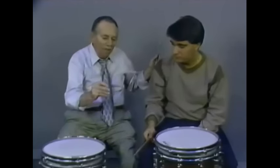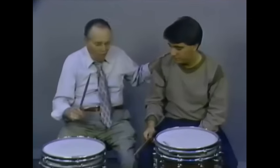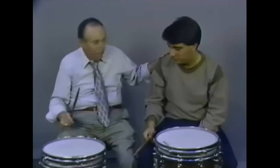Right, like this. Let me do it without a stick. I'm not doing this. I'm doing this, and as I do that, this is a reflex. Am I using my arms? No. Watch. One is up. Two is up. Three is up. Now, in order to be able to snap, I have to have leverage in here, so I relax as much as possible without losing the grip, and then I snap the fingers.